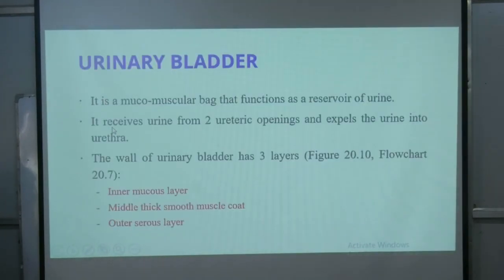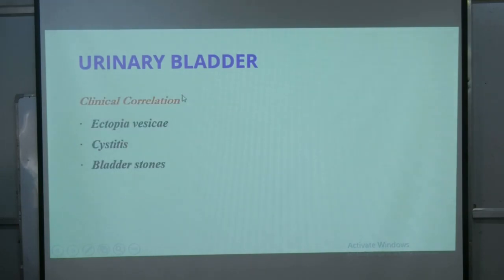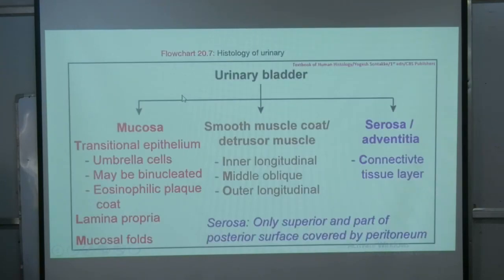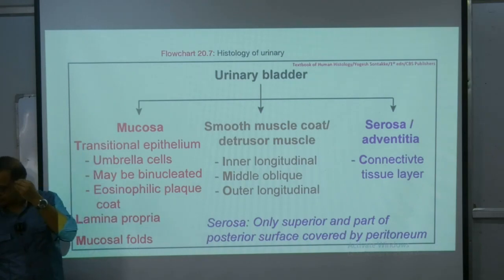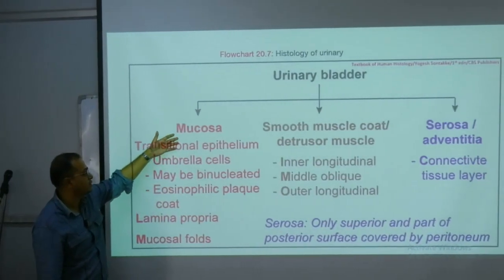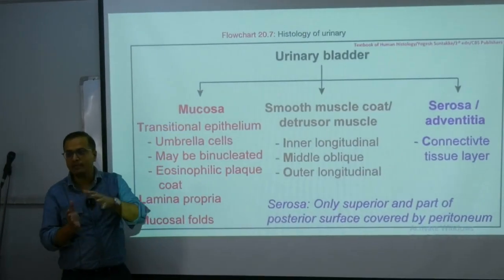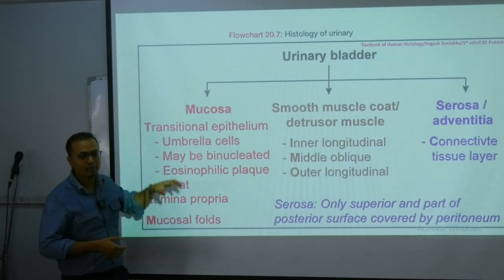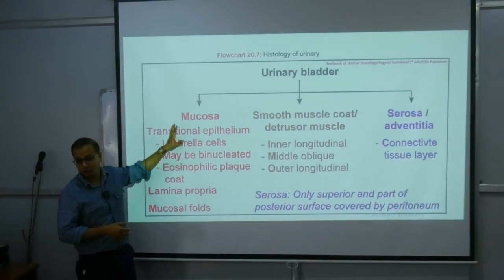Now from this region we are moving to another structure which you do not have, but it is still very important for us to know about, which is the urinary bladder, the reservoir for urine. This also has a similar pattern to what you are seeing here. The urinary bladder has the same morphological architecture. So it has the mucosa, the muscle coat, and the adventitia. The mucosa is the same transitional epithelium present inside, and in the urinary bladder more layers may be seen compared to the ureter. So we have the transitional epithelium, also known as urothelium.